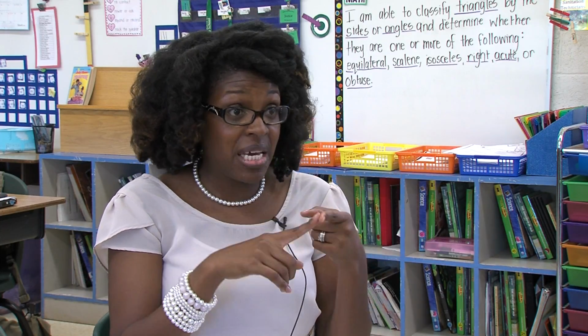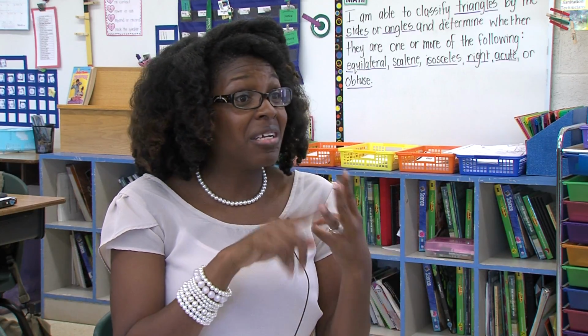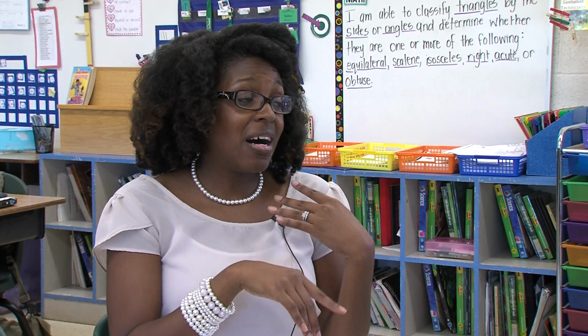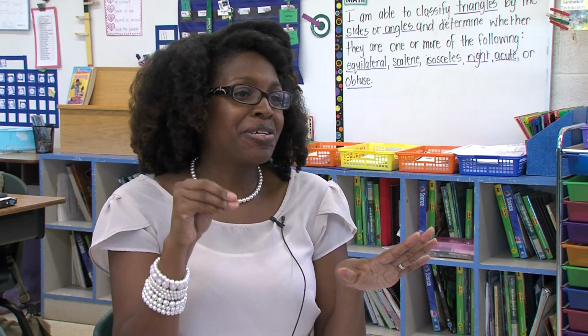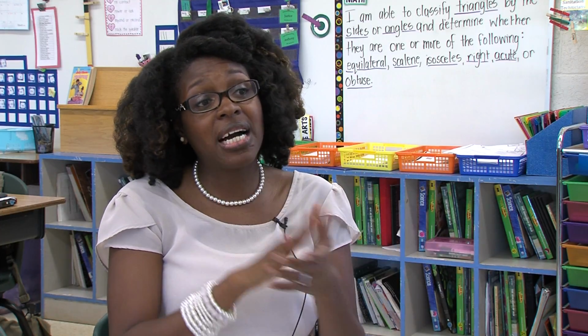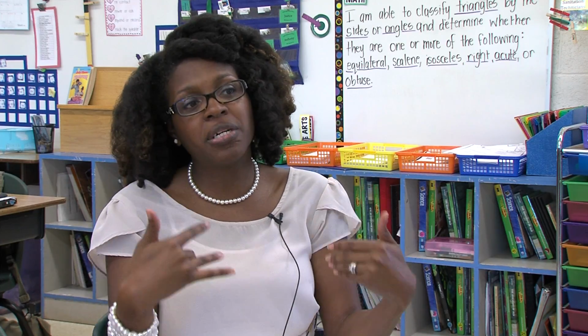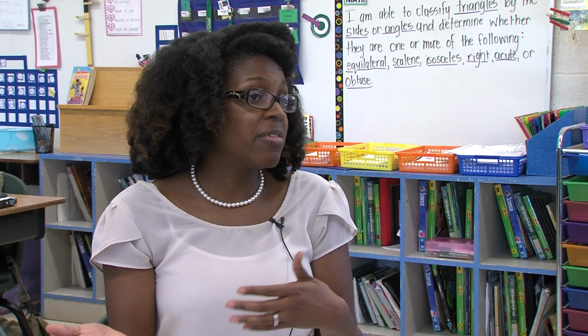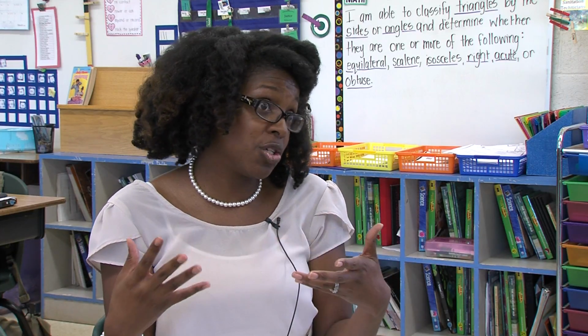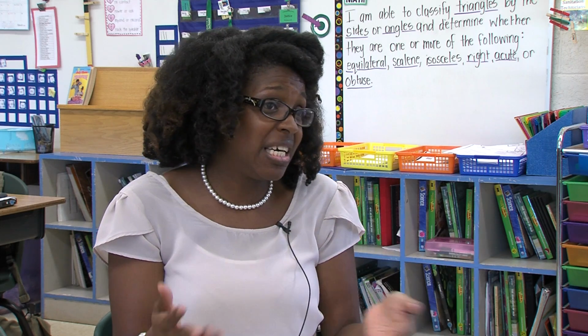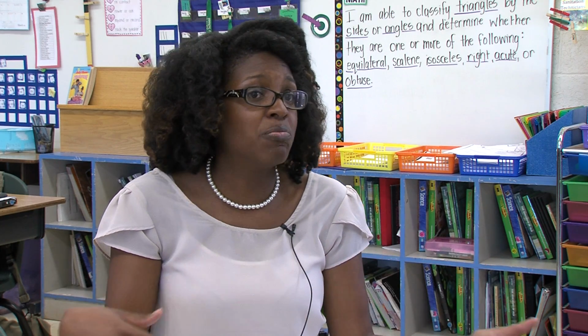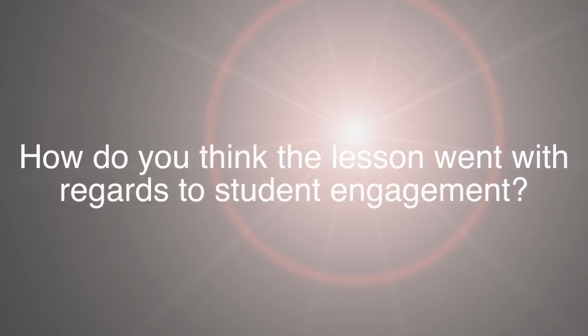Certain things like checks, again, give me 5. These are 5 things they have to do. Eyes on me, hands and feet are still, body is in a seat, ears are listening, mouths are closed. These 5 things are really quick ways to bring them back from their personal discussions to focus back on me. Having these in place makes this type of collaborative discussion possible, functional, helpful and organized. It keeps the chaos down and keeps us moving in the way that we need to.